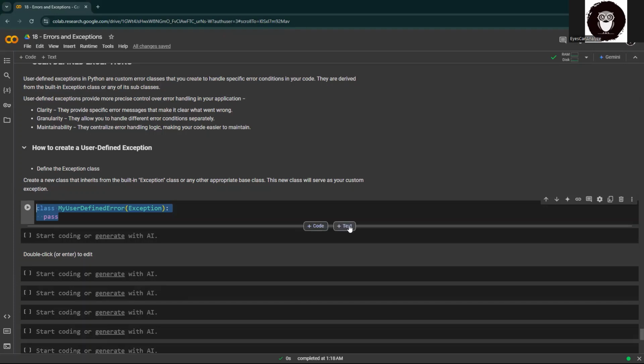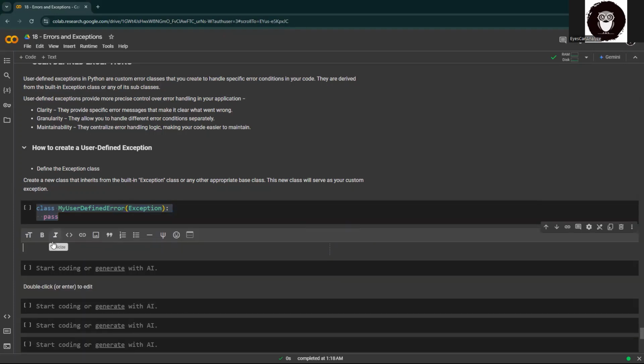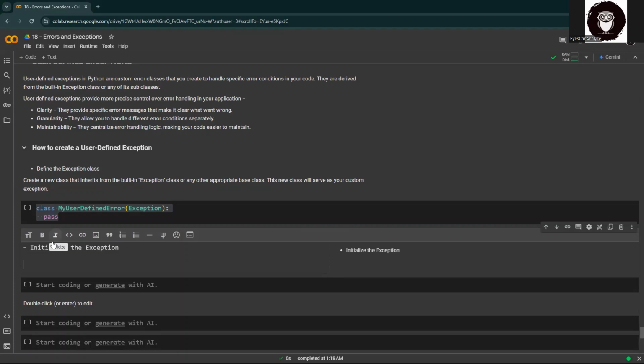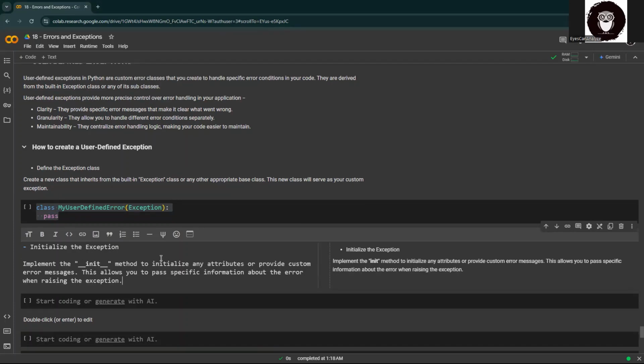Then the next step is to initialize the exception. When I say initialize the exception, I mean implementing the init method to initialize all the attributes involved in this class.